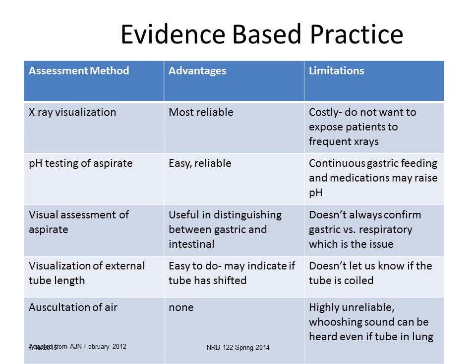We also want to look at how much of the tube is left out, which is one way to know. However, it doesn't let us know if the tube is coiled in the back of the throat. And then again, the auscultation of an air bubble is not real effective, and in class I'm going to show you a picture of why that's so.